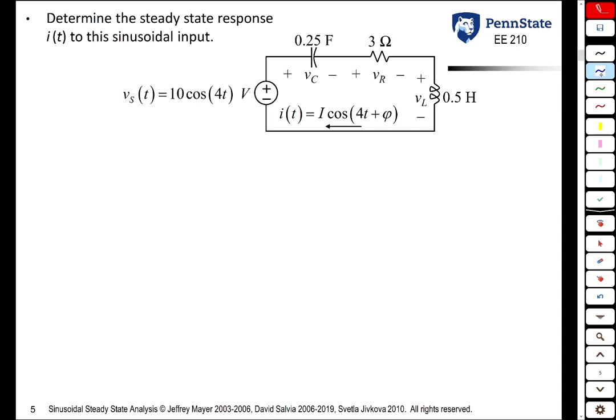We're going to start with an example that on the surface looks very straightforward. It's a simple single loop RLC circuit. We are going to see that the solution of this problem is actually extremely complicated if we don't use shortcuts. So bear with me as I go through the problem on this page. It is going to look extremely complicated.